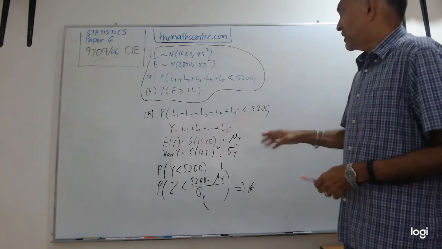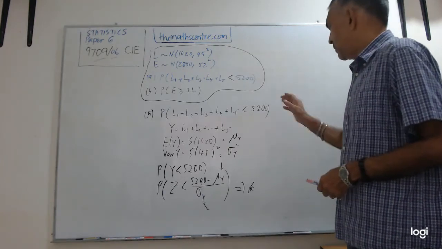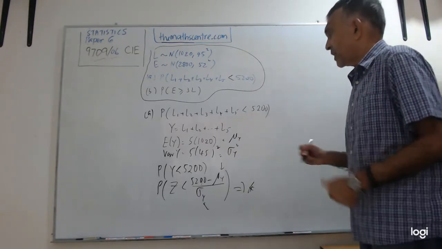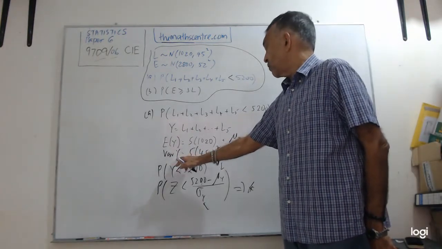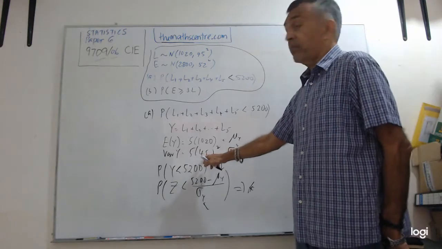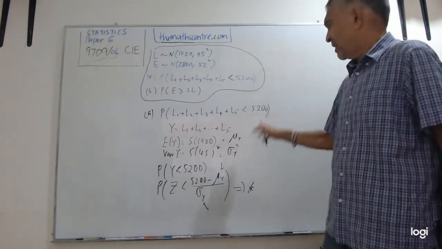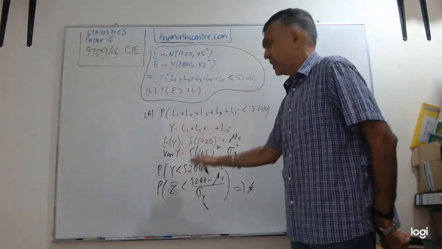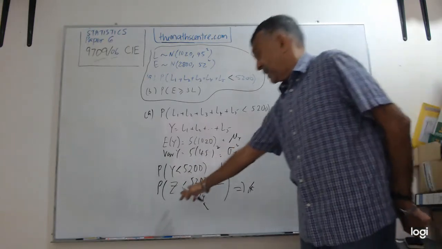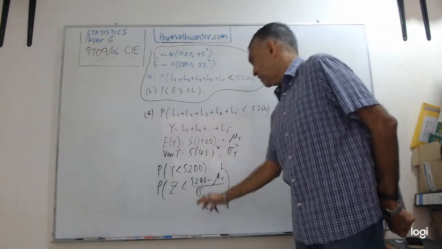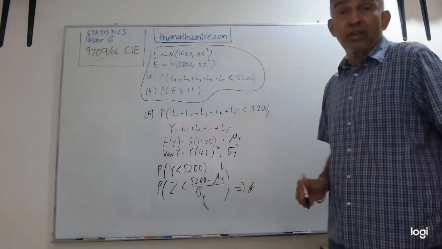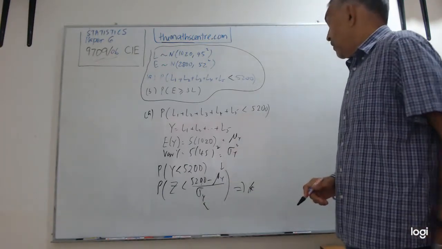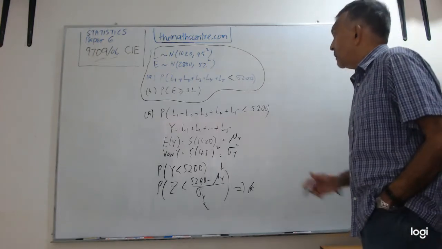Okay, then when you're done with that, we want to look at, be careful, this is the variance of Y. Just looking at it again, this is the variance of Y, and so it's 5 times 45 squared. You'll get a number here. Then you just change it to a Z, your standard normal variable, minus your mu Y over your sigma Y, your standard deviation. Okay, so part B.